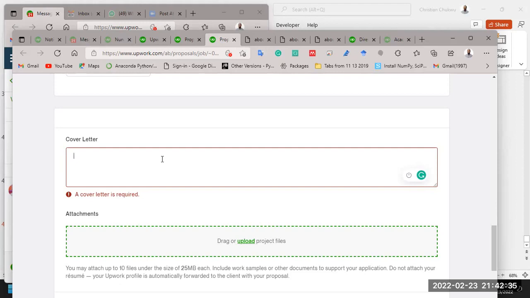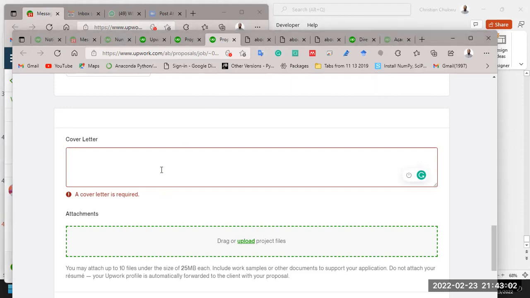Also, talk about other projects that you have done, other work connected to what the client needs. You also repeat the client's job posting. Find a way to repeat what the client mentioned in the project description so that they will know this person actually read the description.